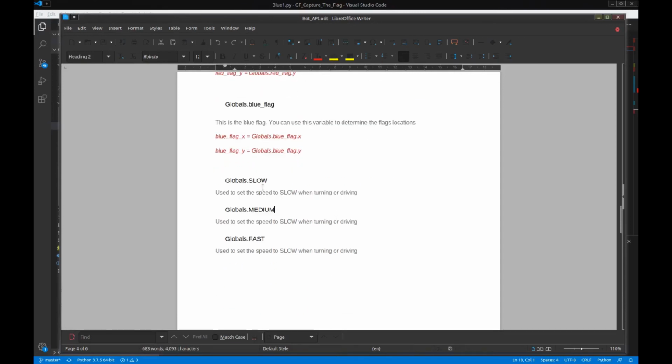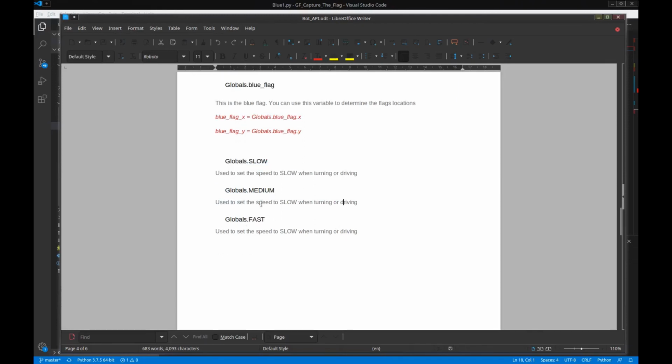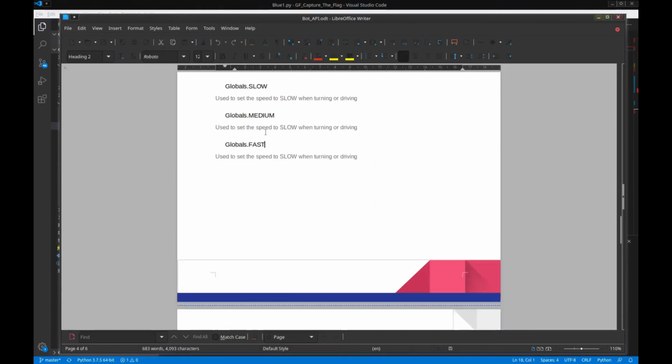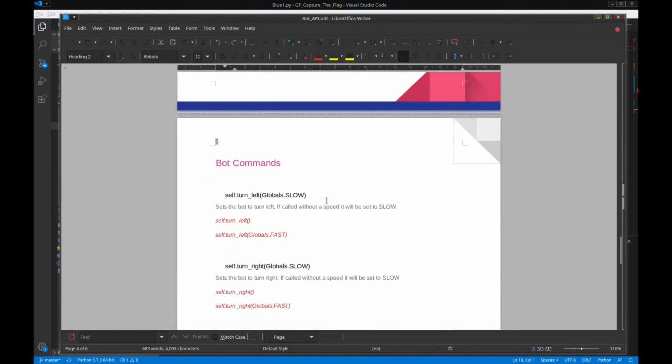We've got different speeds that we can turn or we can drive at. We've got slow, medium and fast. So most of the controls will default to slow. Now you might be wondering why you'd want to use a different speed other than just going fast all the time. You'll find that you can actually do tighter turning circles if you go slow at particular times. So most of the time you'll go fast, but there are times where you need to be strategic and actually change the speed. So this is where we can find out where those speeds are.